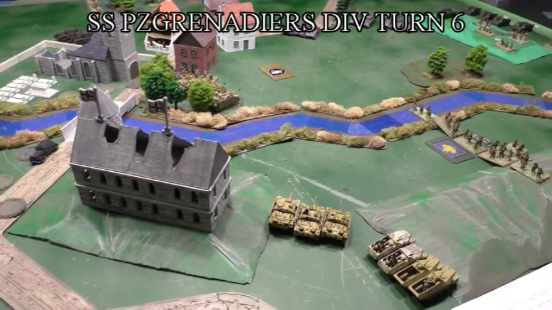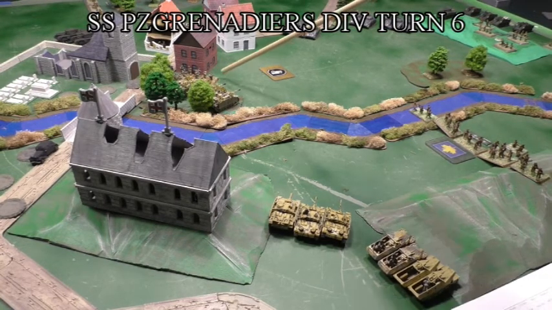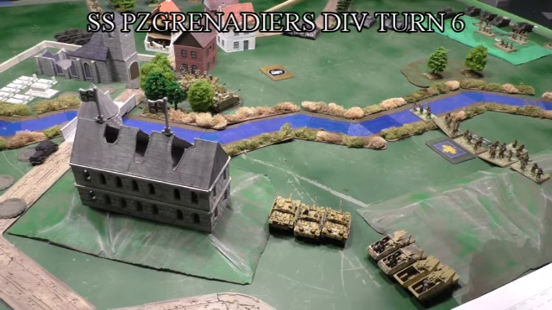Beginning of turn 6 for the German, they have only 1 unit pinned down or bail out, which is my SS PanzerGrenadier in the house here. So I need to roll a 3. I was successful, so they are not pinned down anymore.